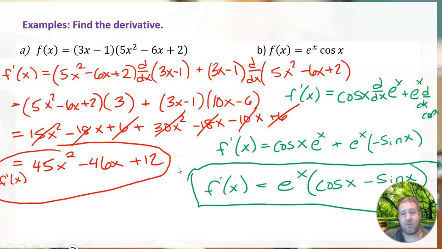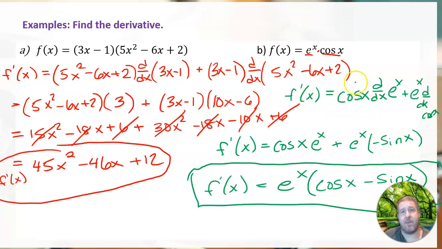The reason why we have to practice simplifying and doing all this extra work is because you never know what you're going to get in multiple choice. And this is most likely what I would think that they would give you. All right, this one. So we have two terms. We have e to the x and we have cosine of x. Two different terms here. These are being multiplied by each other. So if you're going to find f prime of x, you have to use the product rule.